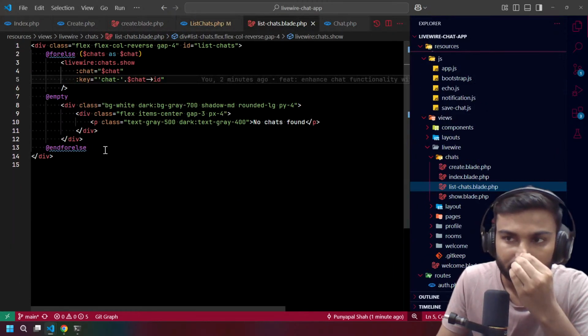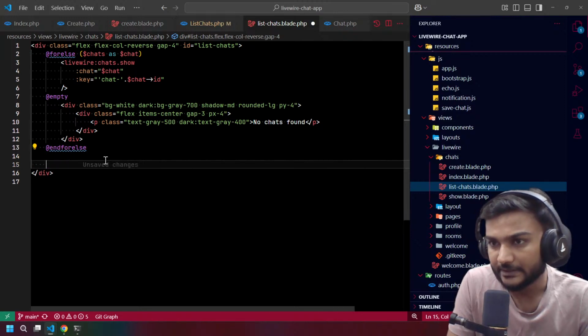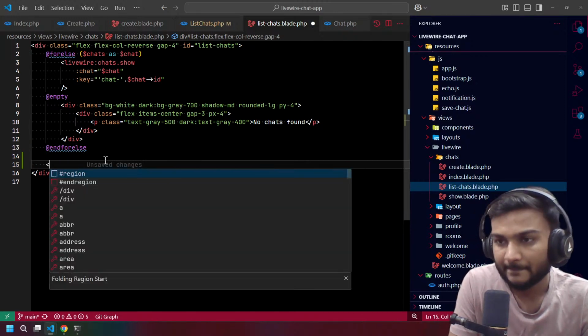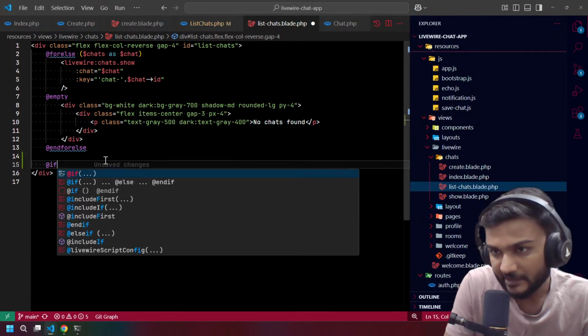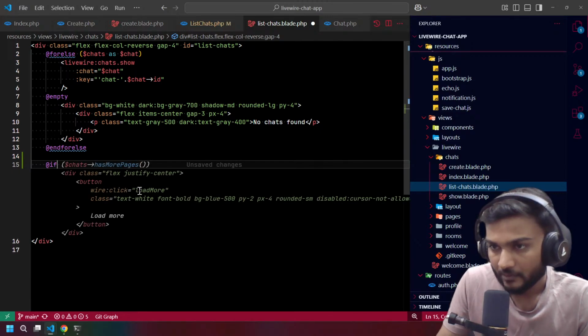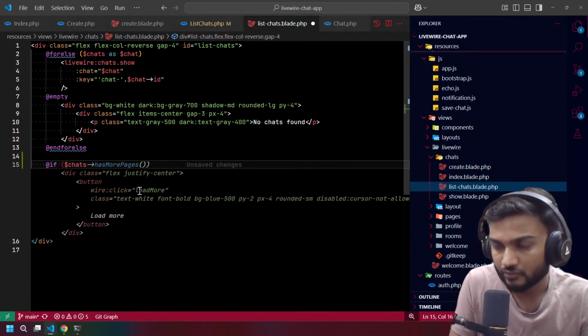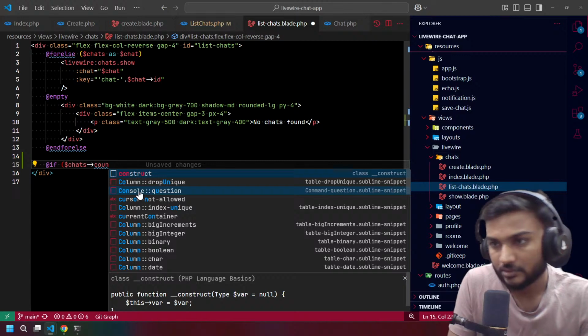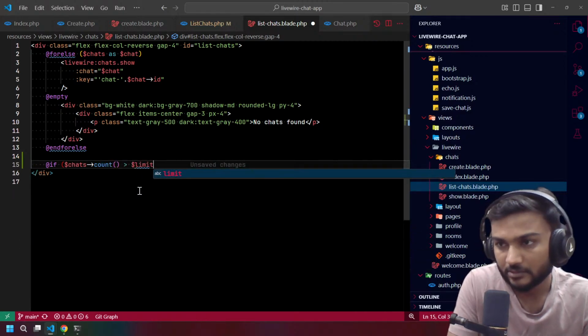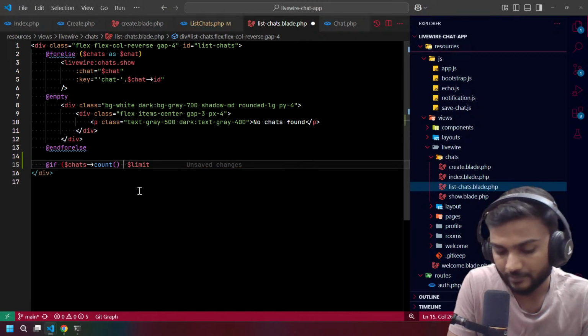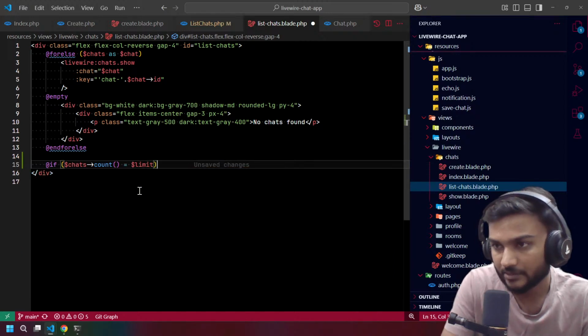And what we can do, we can say, at the bottom, has chat, oh no, count is greater than or equal to dollar limit.